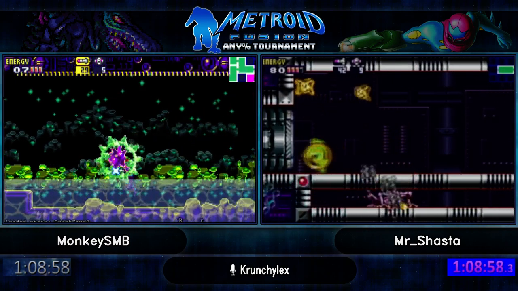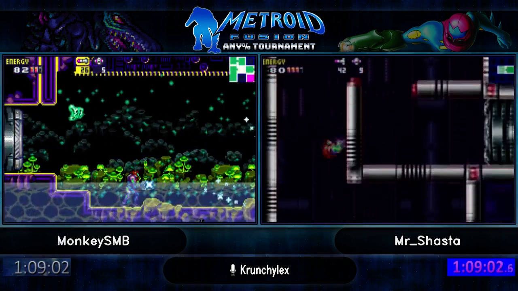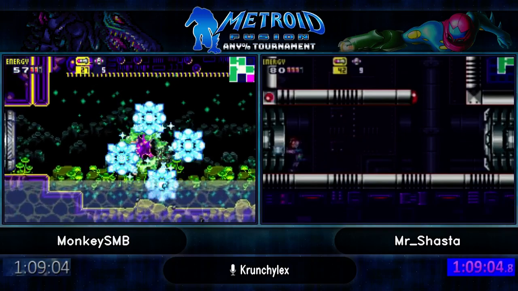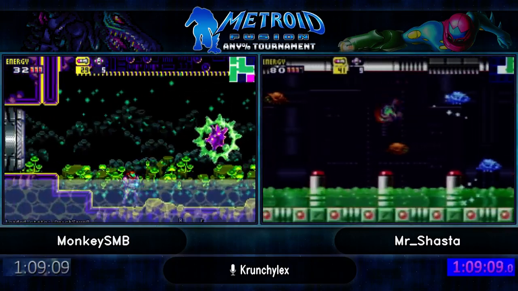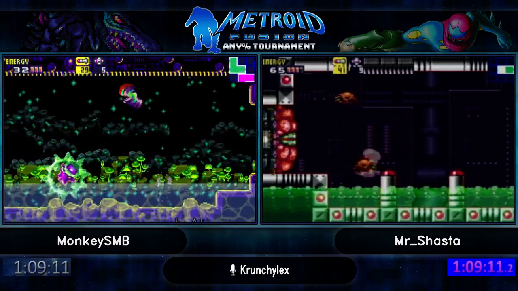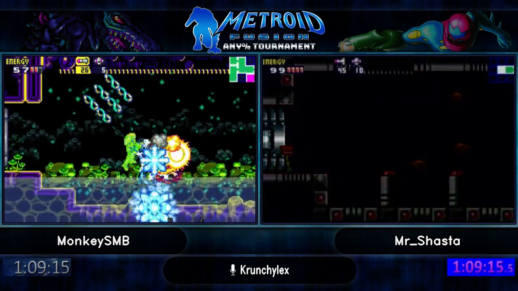Alright, Mr. Shasta making short work of the gold pirates. Thankfully, due to the way that their vulnerability is programmed, the game just doesn't check that you're behind them, it just checks that you're facing the same direction. So, shoot, turn around, ta-da, no more gold pirate. And the final eye door, 1 eye beam.